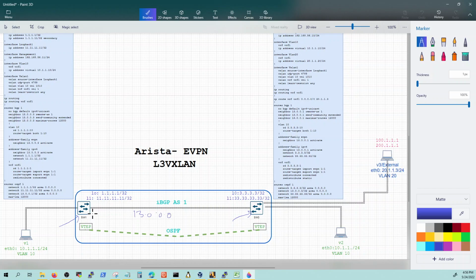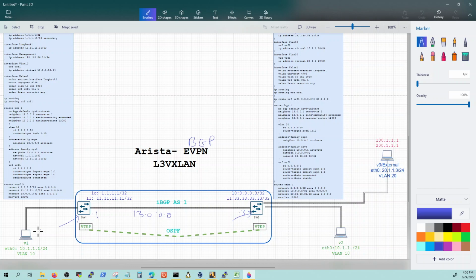it's just a point-to-point IP link with a subnet 13.0.0.0. This one is .1, and this one is .3 for the sake of reference in the configs that I have here that we'll go through. So with EVPN, which is BGP control plane, what we will achieve here is an L2 extension.